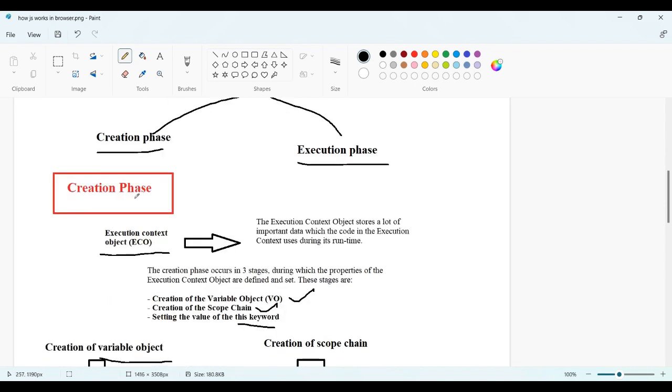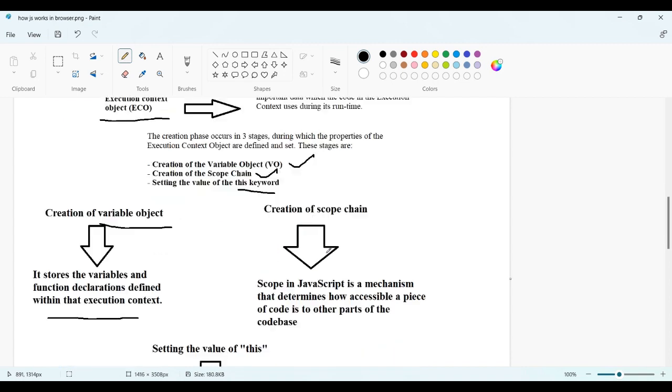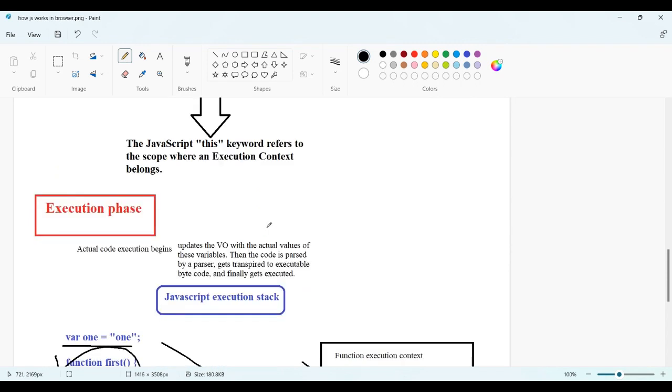During the creation phase the variable values and the functions are stored in the memory, and the scope is defined, and this keyword is set. So the values are assigned by the variable object, and after all values are assigned with undefined for var variables, and functions are assigned, then the execution phase comes in.